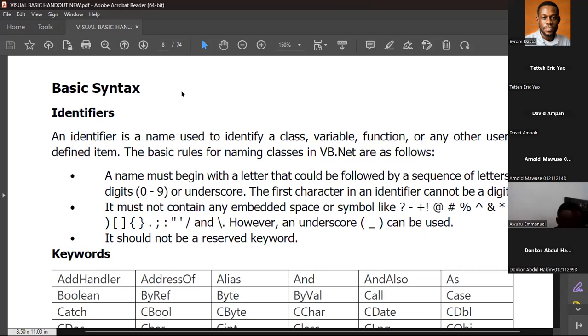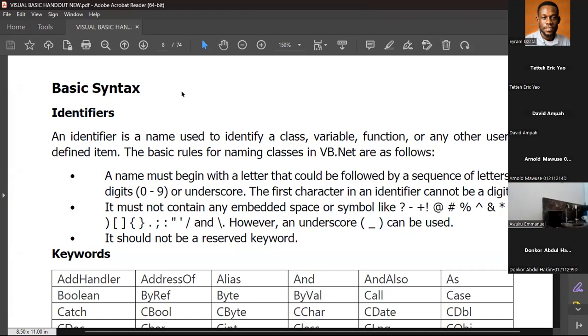Now, the rules are that anytime you are writing your identifiers or your variable names, you should start with letters, or a sequence of letters with digits or underscore. You don't use other symbols like question mark, asterisk, ampersand, caret, and so on.